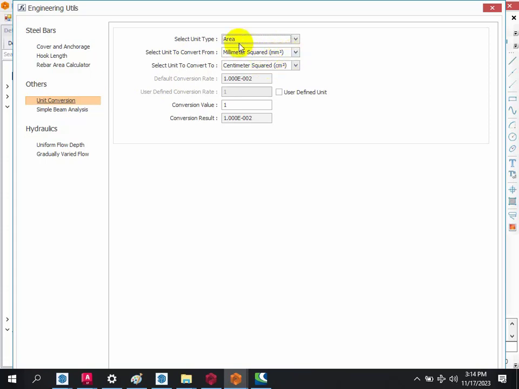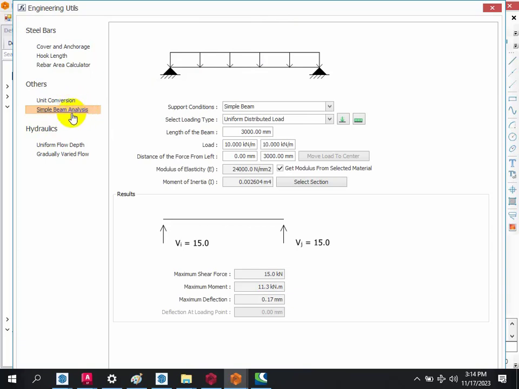You can convert to any one. You can see mass, you can see pressure and stress, you can see force, and all of those can be converted automatically. Just type in the information, and it will change that for you automatically. And you can analyze a simply supported beam. It can be analyzed from here.